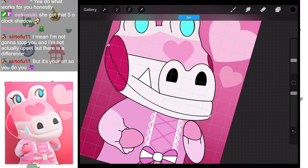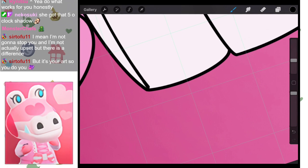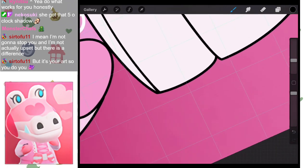It would come from the side of her cheek, wouldn't it? And it would kind of meet like this. But it's your art, so I'm not gonna stop you. I'm not actually upset, but there is a difference. Is there a difference? Tell me, in science, is there a difference? Explain with science. Go ahead.